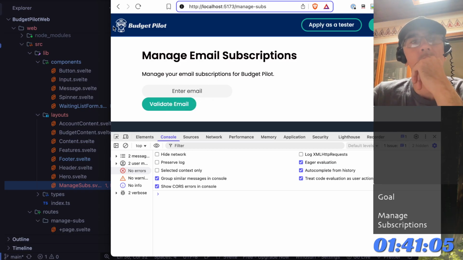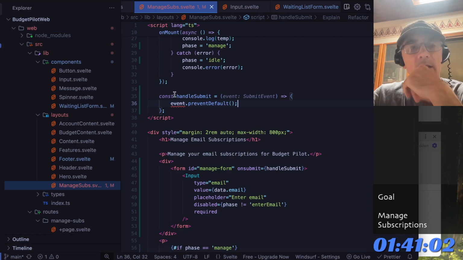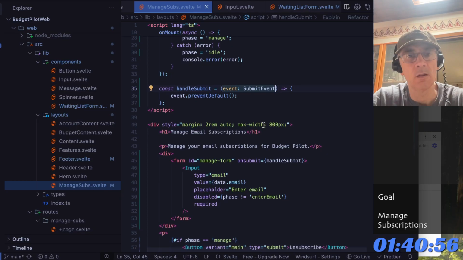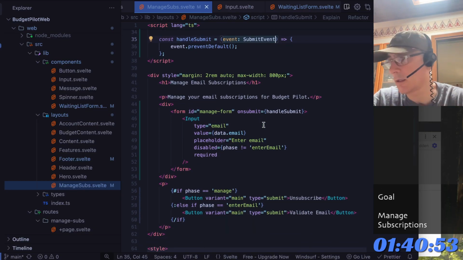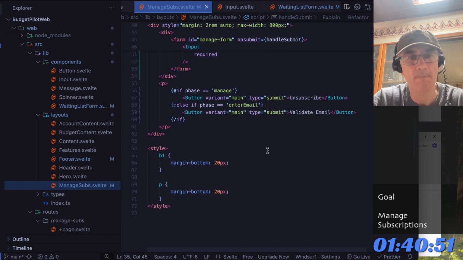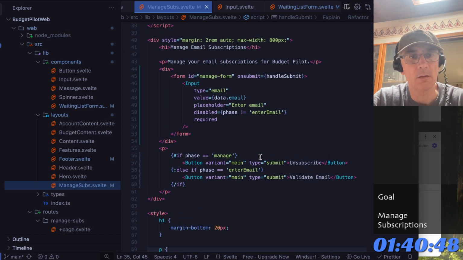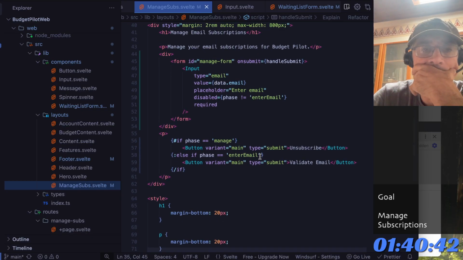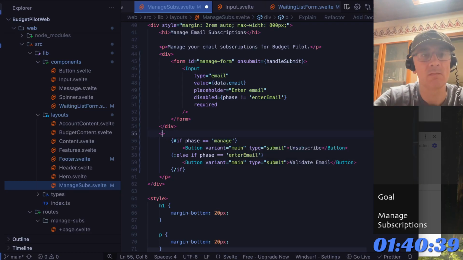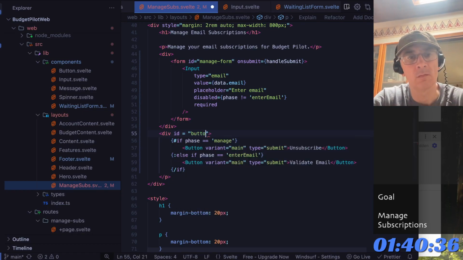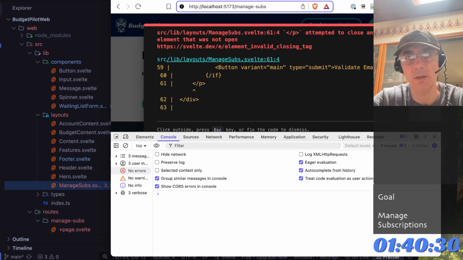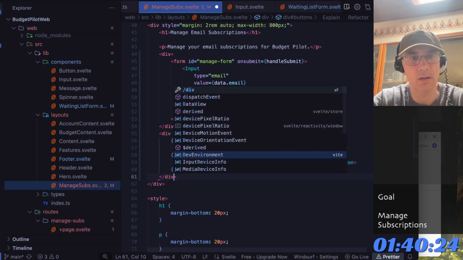Either I put it on the side or add some space. Oh yeah, I need to add the event. Let's add some space. We're gonna add an ID to this div. What happened here? Oh, right, because it makes sense.